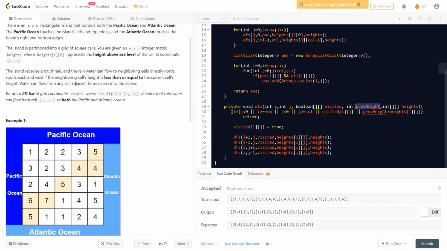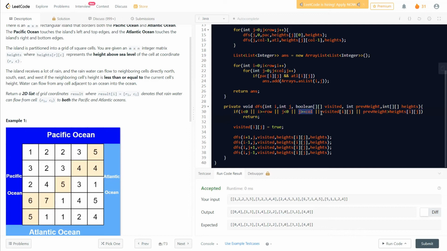Fine. So what is the first check? We are taking the terminal conditions. If i is less than zero, that means it's going out on the left, or i is greater than or equal to the number of rows. Say there are 5 rows and i is going somewhere out of this. Those are the boundary conditions. Or j is less than 0 or j is greater than or equal to the number of columns, that is j is going out of the boundary.